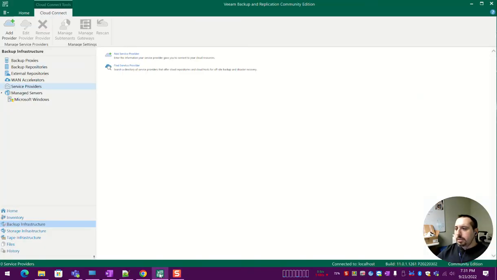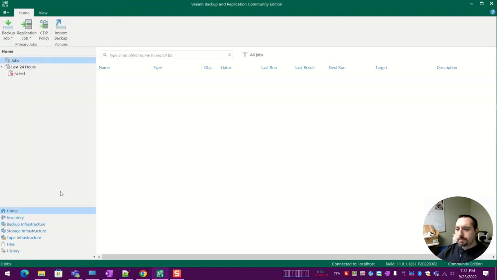So once that's complete, you'll get a screen that looks just like this, and there's not going to be much in there. And what we're going to do is define the service provider profile inside of the Veeam Backup and Replication setup, and that will communicate with the Veeam service provider environment at UBX. That'll retrieve all your restore point data and the data that we have in the repository, and it will inventory it on this installation of the Veeam Backup and Replication console. And then from there, you can do any kind of restore operations.